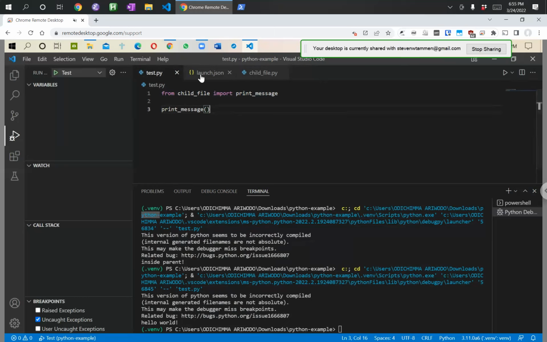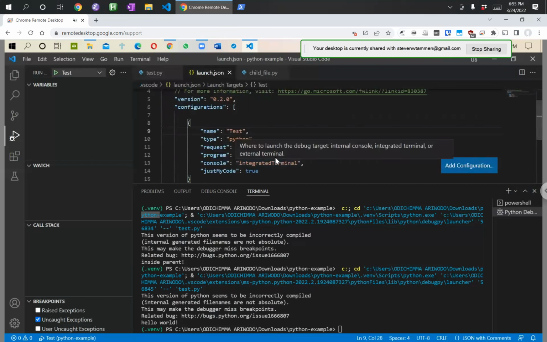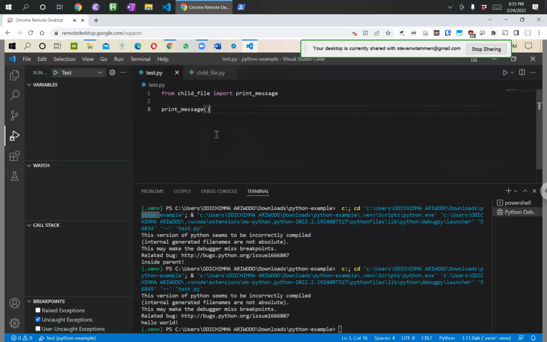So in the launch setting here, maybe you don't call it test.py, maybe you call it main.py, maybe you call it whatever, but you'll almost always be running just one file 100% of the time. And you don't need to worry about other things for now. I mean, eventually you might launch it in a debug mode versus a release mode, or launch it in a different environment for comparing if you're deploying to a server. We're not going to worry about any of that for now. For now, you're going to pick whatever file you're designating your main file. You're going to set up a launch configuration for that, and then you'll reference any other files that you write in your main file.